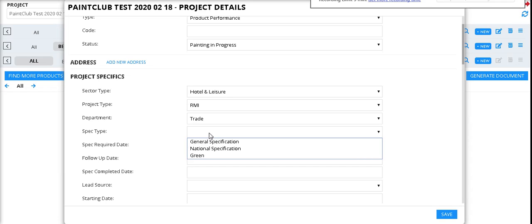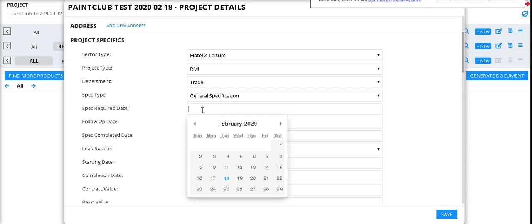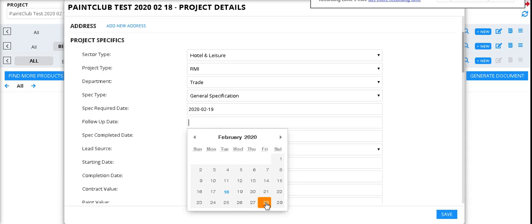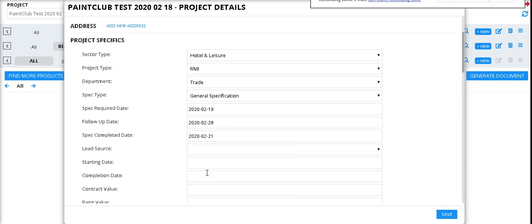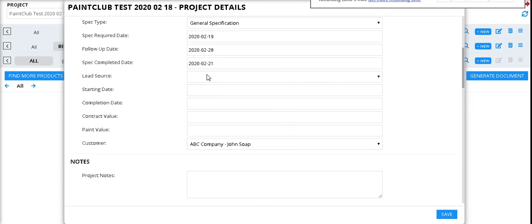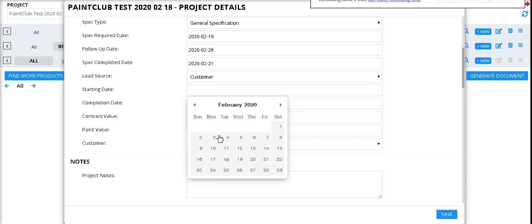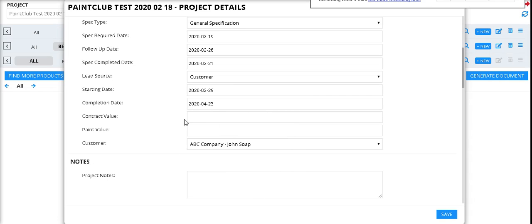You can even select the specification type, bearing in mind that these are all standards given to us by the vendor. You can also select the specification requirement date, the follow-up date that you need to follow up with the customer, the spec completion date, where the lead came from, the starting date of the project, the completion date of the project, etc.